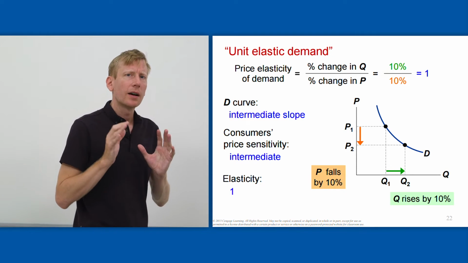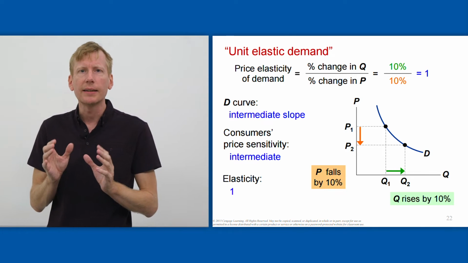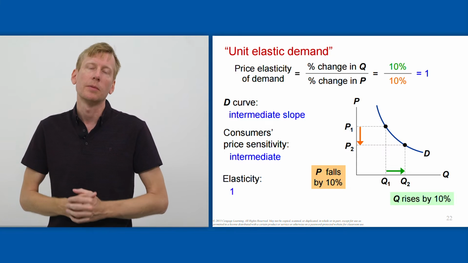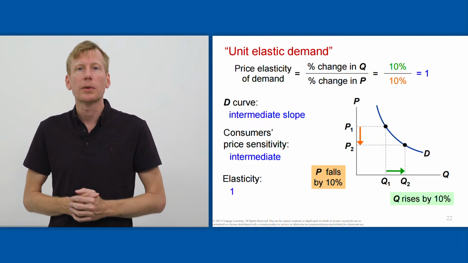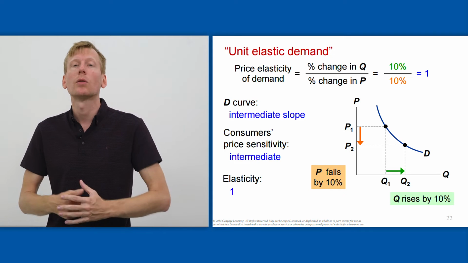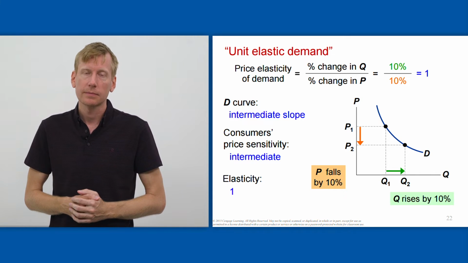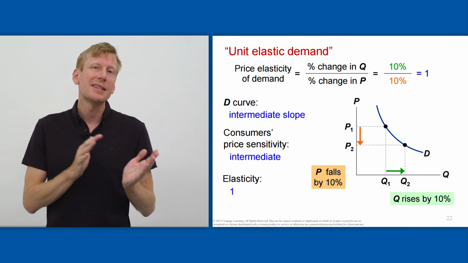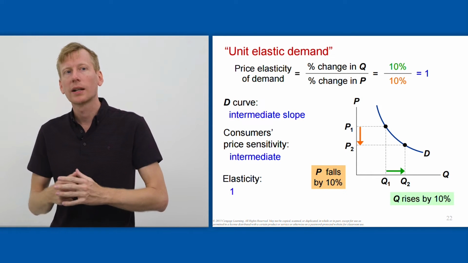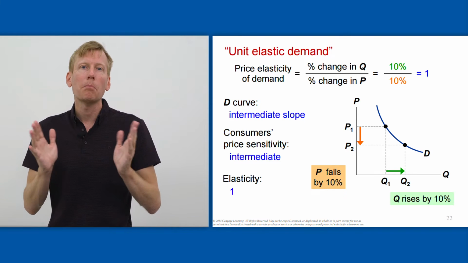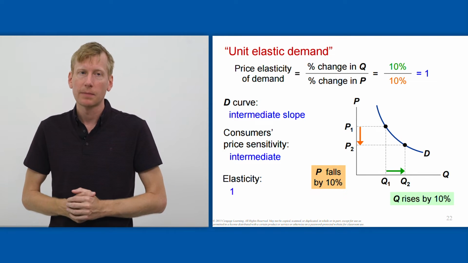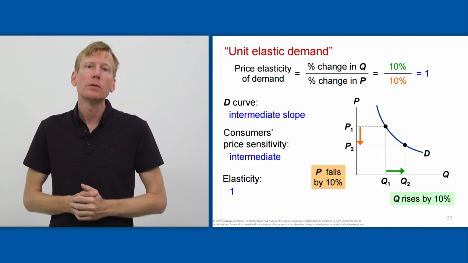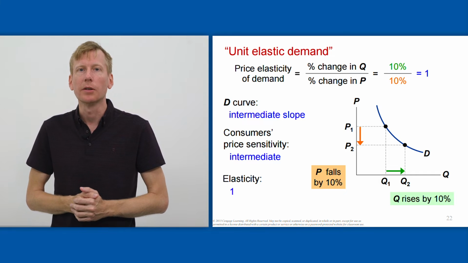Now, if we have a percentage increase in the price of 10% for unit elastic demand, we would have a decrease in the quantity demanded also of 10%. We would have an increase in the price of 50% and a decrease in quantity demanded of 50%. Now, these unit elastic demand curves would be neither steep nor flat, relatively speaking. And this would be considered a moderate case, even a typical case. To say that goods in general might, on average, come close to being unit elastic in terms of their demand.